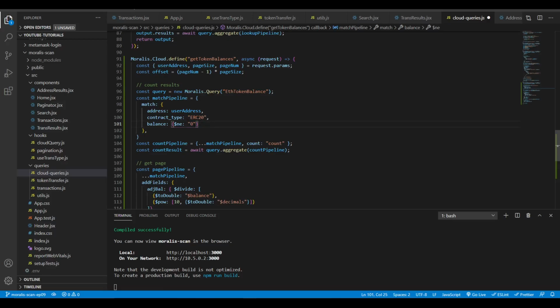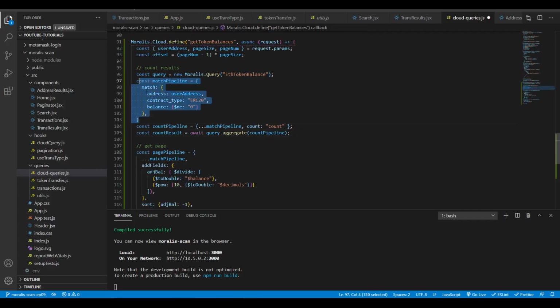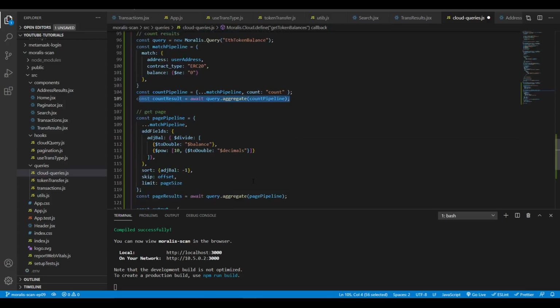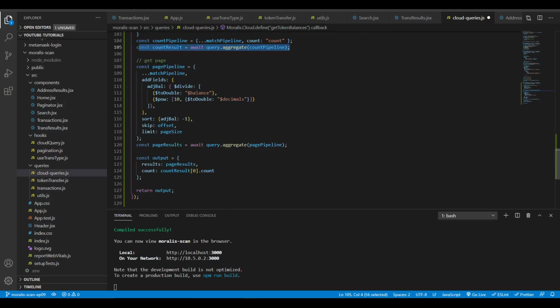So that works. So we use that as the match condition for the first stage of the pipeline. So we can get our count. So we take the match, then we add the count stage to the pipeline, and that gives us the count. And then the second stage is doing the pagination.